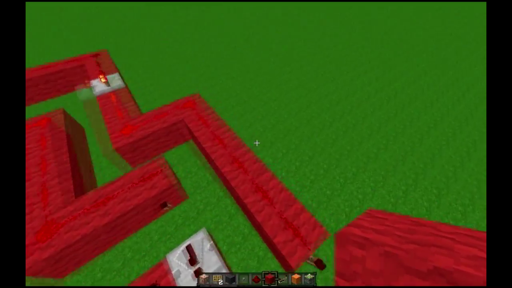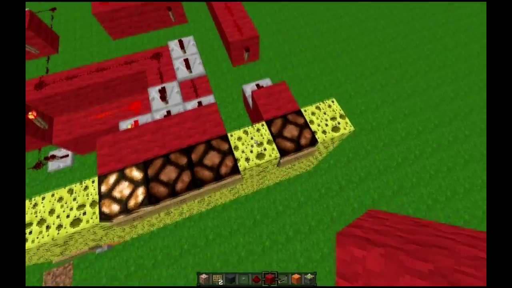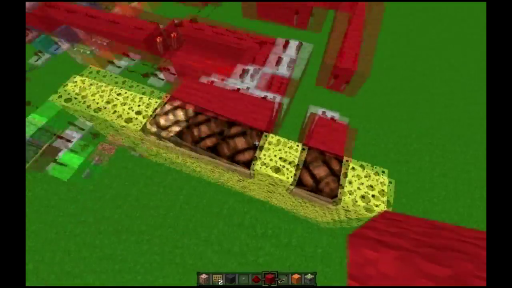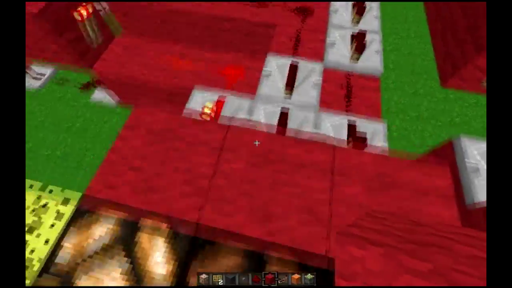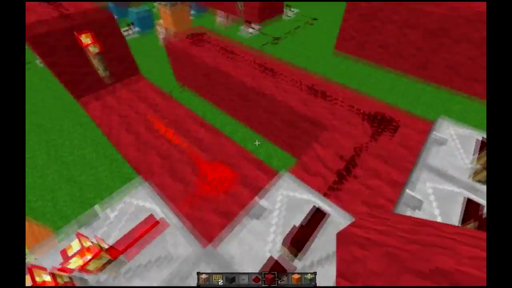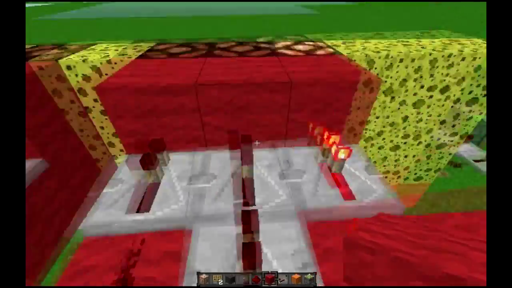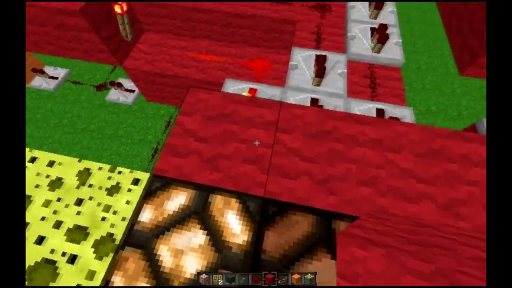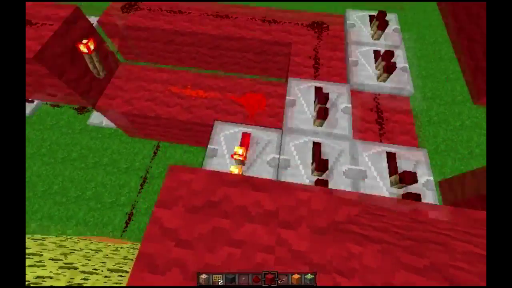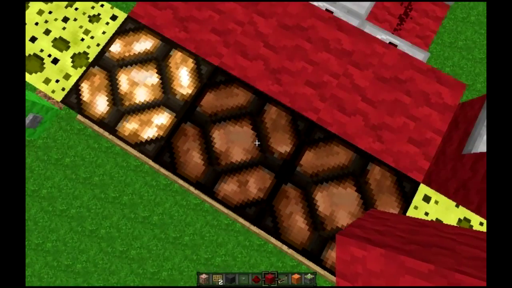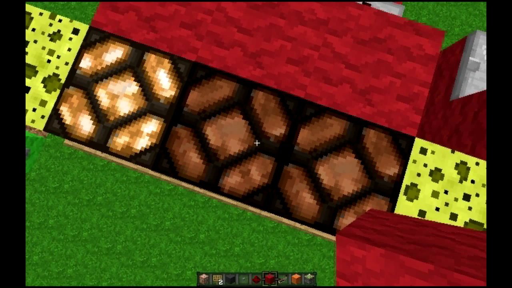So you can expand this. You can expand the display however you want. You could either space it out one by one, or you could put them all right next to each other. So I tried to exemplify both of them here. You just have one coming in, and in order for this to work, you have to have the signal go through a block, or else if you power a lamp directly, it'll act as a powered block, thus powering the block next to it as well.